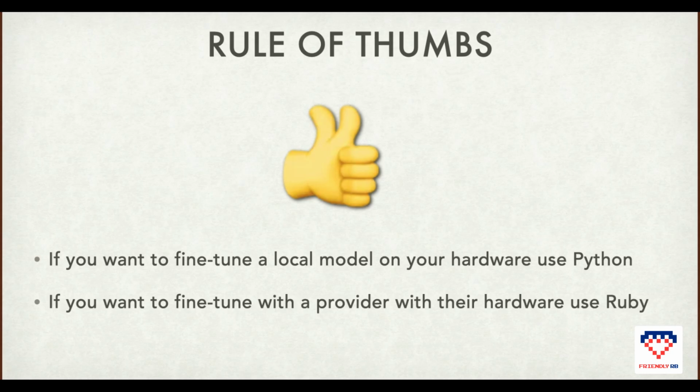If you want to train something local, at this point, probably stick to Python. I kind of keep my fingers crossed for the guy who is trying to port MLX, the Apple machine learning framework, to Ruby, because then we could basically use Ruby for that. But if you wanted to fine-tune something that is external, like OpenAI, Anthropic, they provide you APIs to do it. So yeah, we can use those.